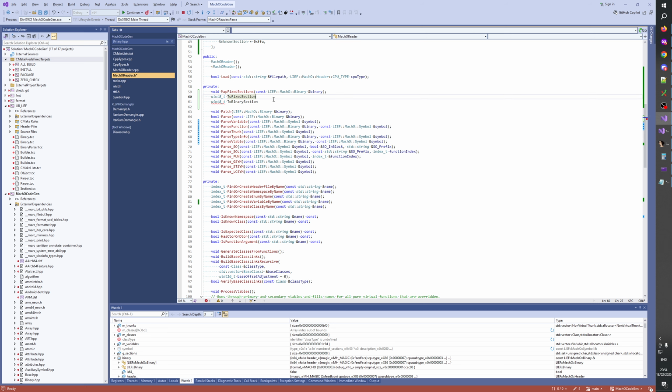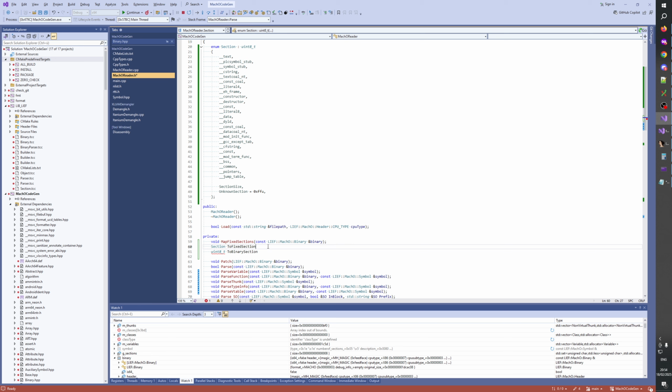To fixed section will return this, and then uint8_t section to binary section, uint8_t no section, and then it simply needs to return m to fixed section and section.